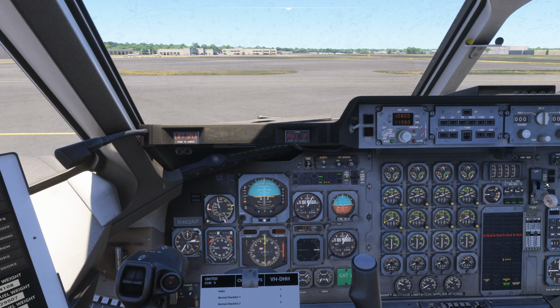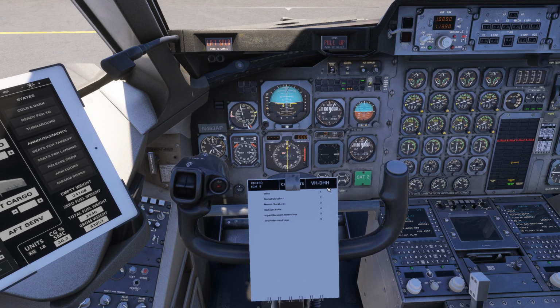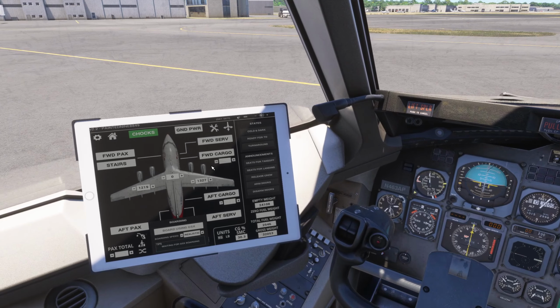I don't think we will have an active flight plan, but let's give that a try. Okay. Get rid of those notes. Go back to the aircraft. Make sure we've got fuel. We're not going to set any cargo, but we do have fuel. Left and right wings. I think that's fine for now.